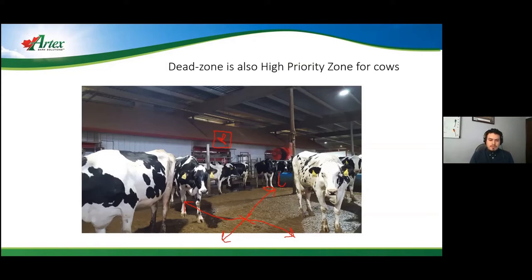Most recommendations I've seen for AMS on ventilation have been what we used to see 20 years ago in regular barns. Really good ventilation, optimal ventilation, excellent ventilation. These very qualitative terms that don't really have concrete recommendations, because we don't really have a way to give concrete recommendations. But technology is getting there.